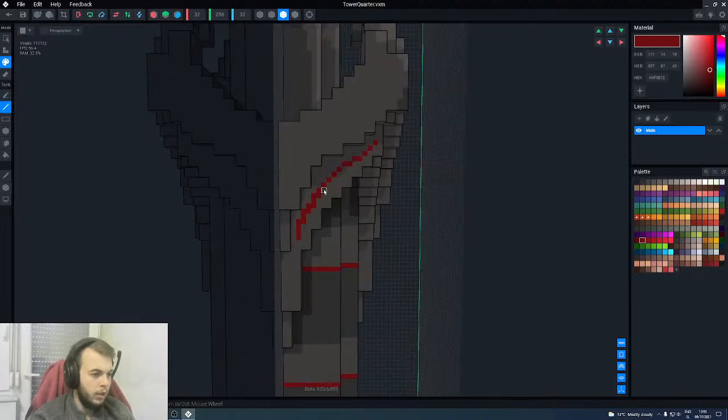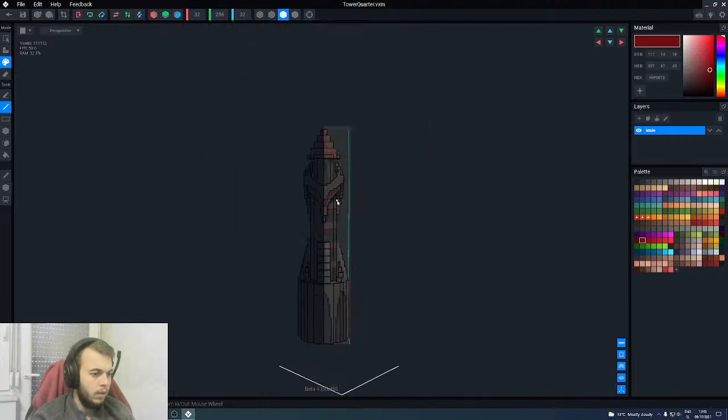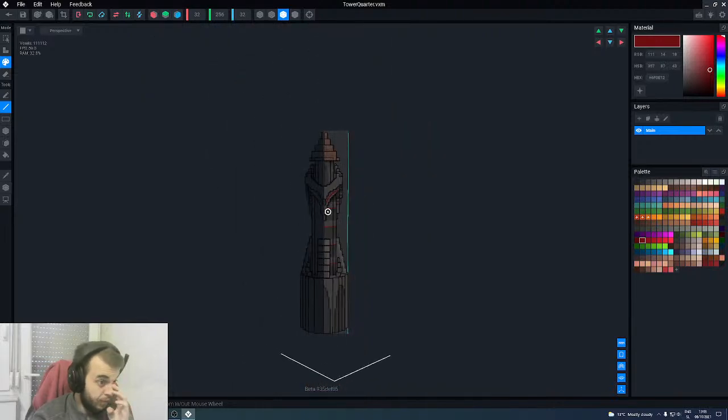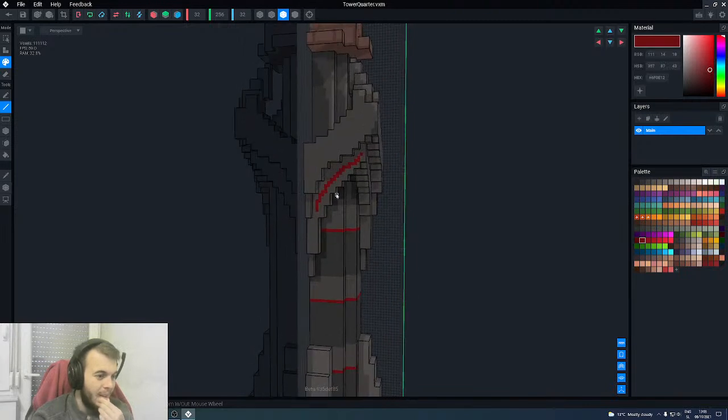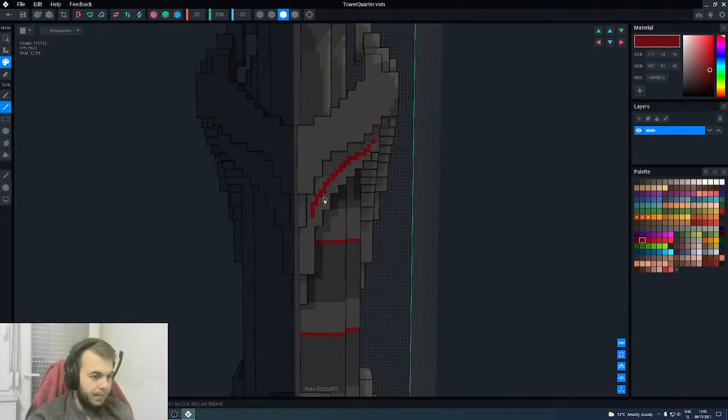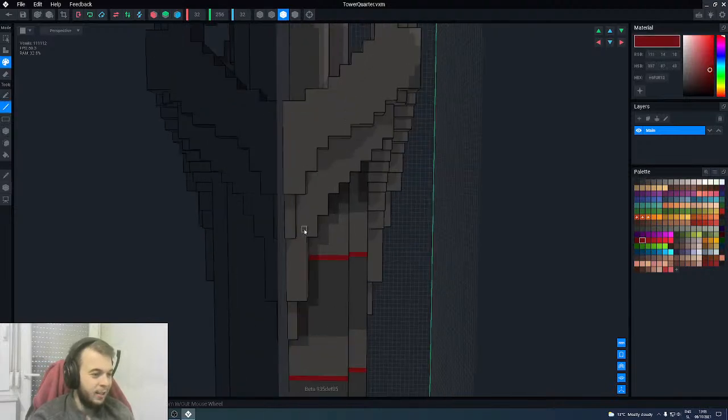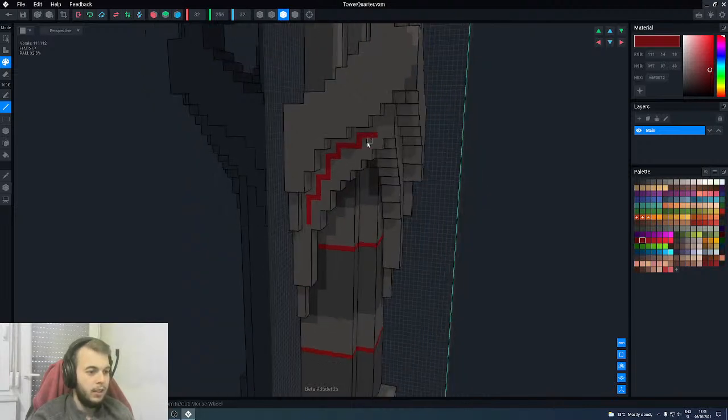Let me try making it a little bit nicer. Actually, let's try doing it another way. Let's try leaving like one voxel in between this stuff here. And we'll see what we get if we do it like that.